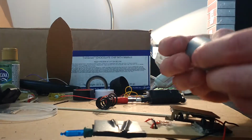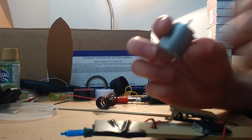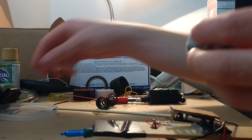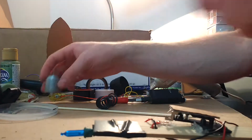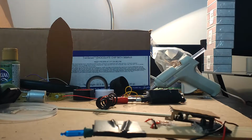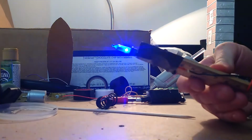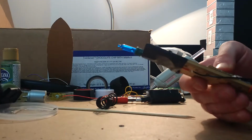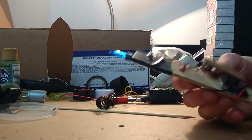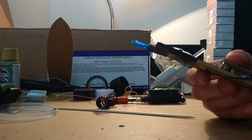I also bought this little motor that I haven't gotten to experiment with yet, but I hope to see what I can do with it. So far, I can see it's magnetic. I don't know how that helps, but it's a small motor, and maybe I can make a helicopter or something. But yeah, I wanted to show that I'm actually still doing stuff, and this is cool for me. I could do this all day.